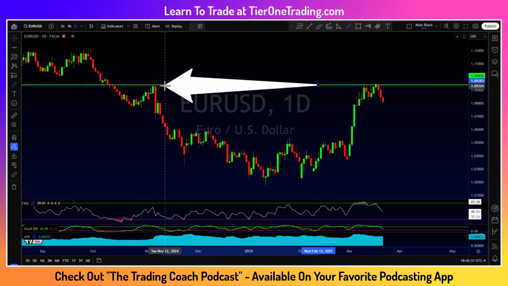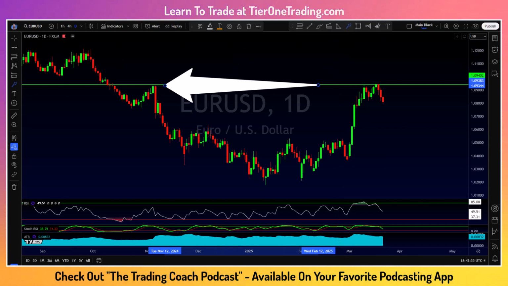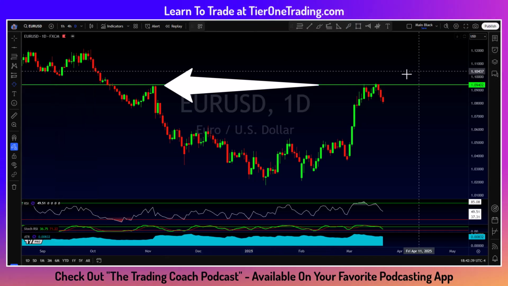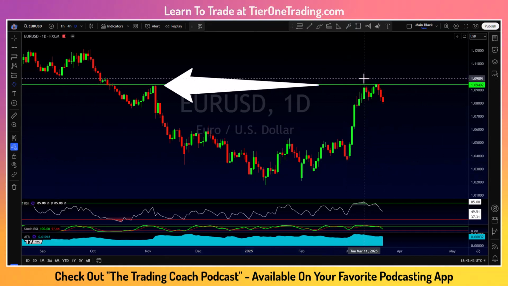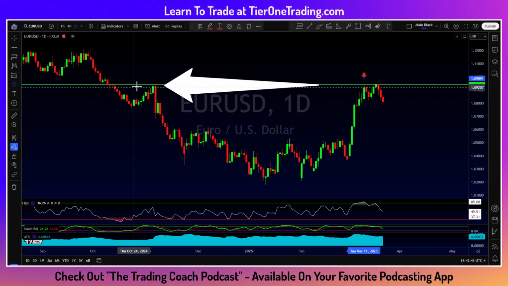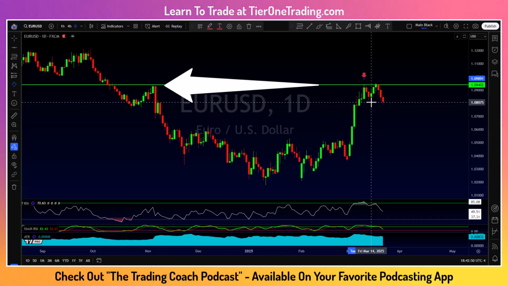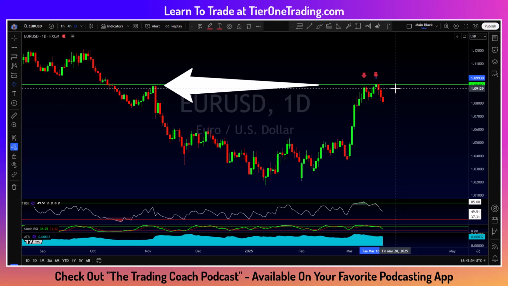Look left, structure leaves clues. And we put in a classic pattern formation called a double top. If I take my little arrow tool here, you're going to see price action rallied up from about 103s. We then came to a stopping point at structure. We then kind of fake moved off of it before retesting it again and holding.